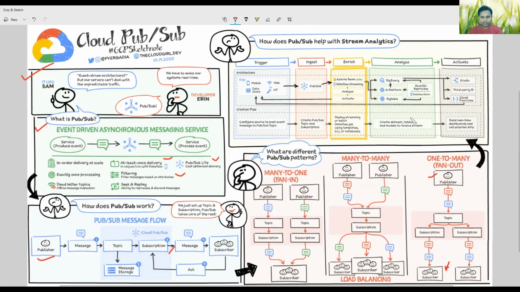That's all. Now these patterns you have already seen, one to many you have understood. If you understood that, now you see the many to one and many to many. So in many to one, again, you have multiple publishers writing to the same topic. Can anyone tell me what can be the scenario here? What can be an example? Anyone give it a try? Anything comes to your mind? Any random thing?